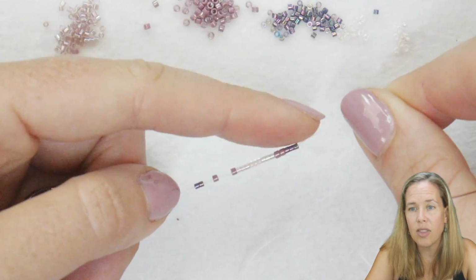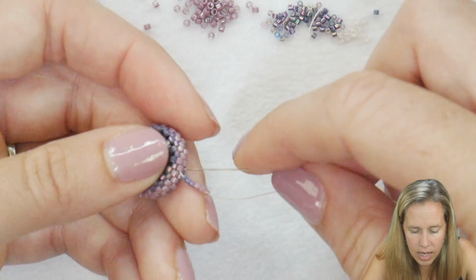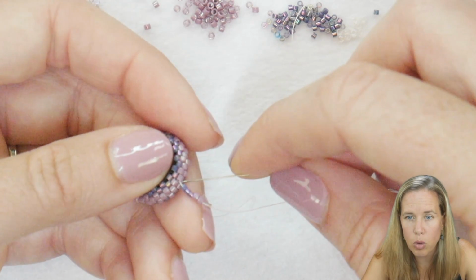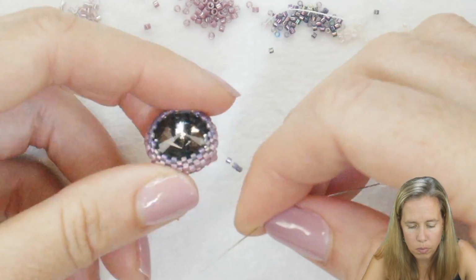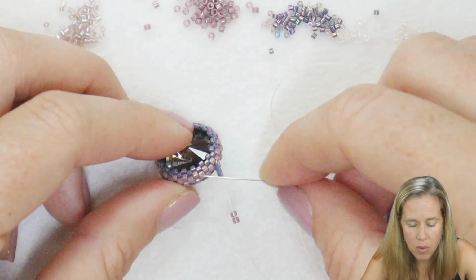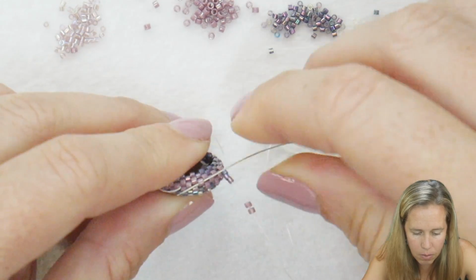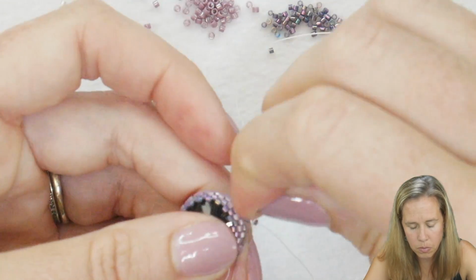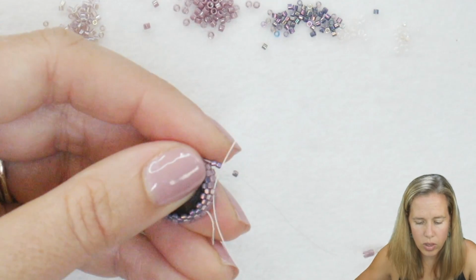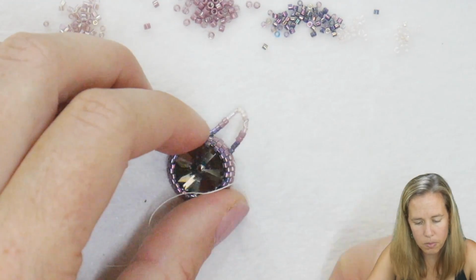I've repeated that, then the opposite way, going in the opposite direction. And I have my thread and needle coming out of bead number 1 there in that middle row. I'm going to skip over beads number 2 and 3, and I'm going to sew into bead number 4 in that same row and out. What that's going to do is create that nice little petal look.